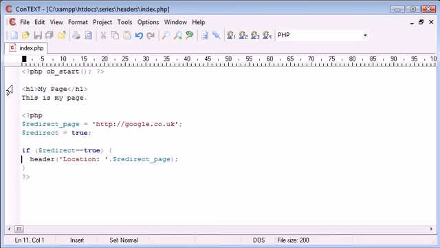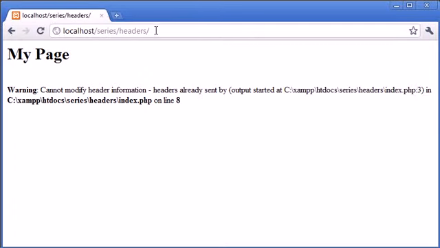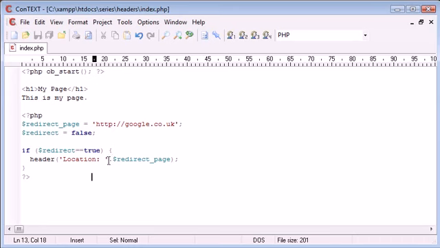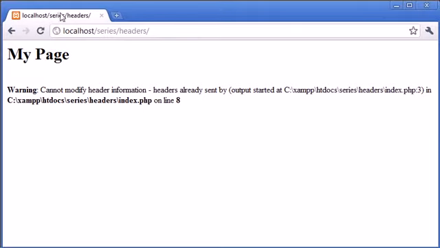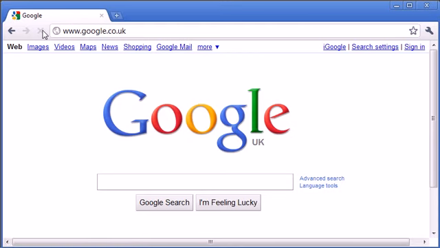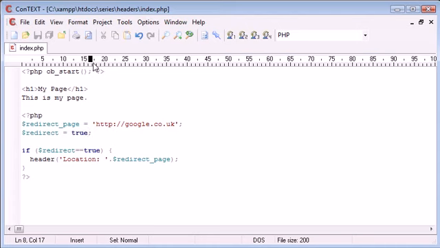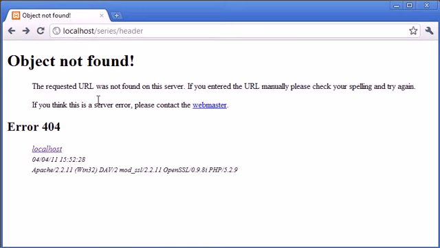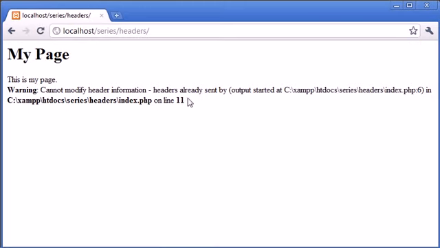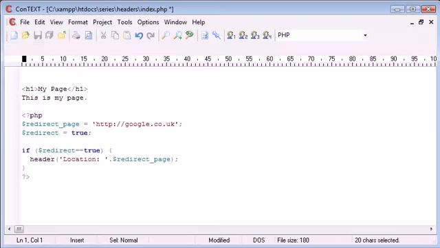let's say redirect equals false, so we don't do a redirect, and let's run the page. So before we had this cannot modify header information, but with a simple change up here, ob_start, let's change this to true so we do redirect. With a simple ob_start called at the top, when we refresh, now our page is going to redirect. So if you're receiving this error that we had before we used this, then you need to consider using ob_start.